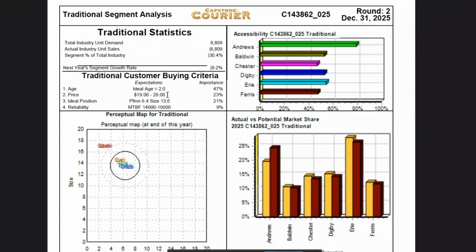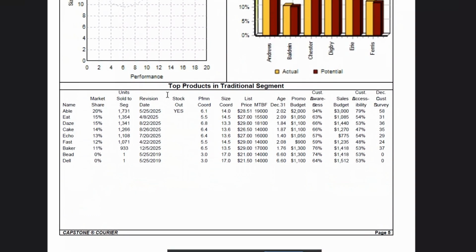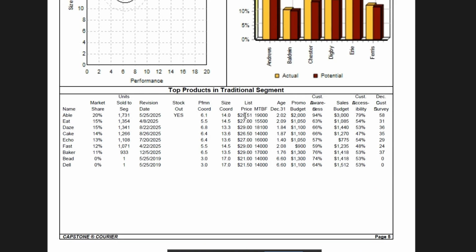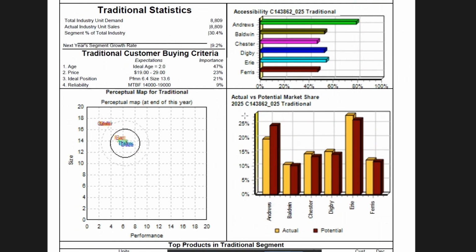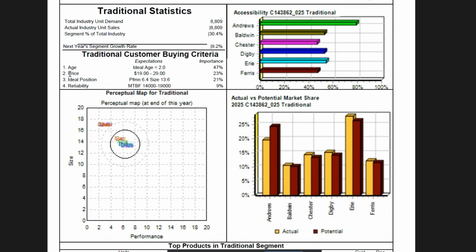What you have to keep in mind first is to check your competitors' prices. If you scroll down a little, you can see all your competitors' products here and their prices listed over here. You want to compare what prices they have kept and how you can price your products to get a competitive edge. In my simulation, I would go here and see that the price importance is second, which means the traditional buyers give more importance to the price and they want it to be according to their wish, so $19 to $29.